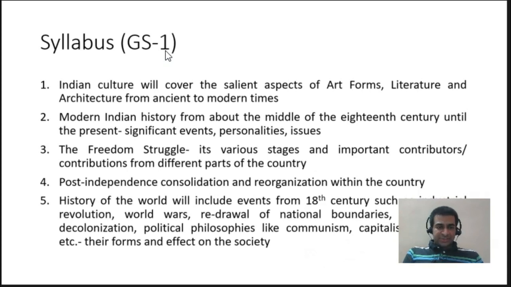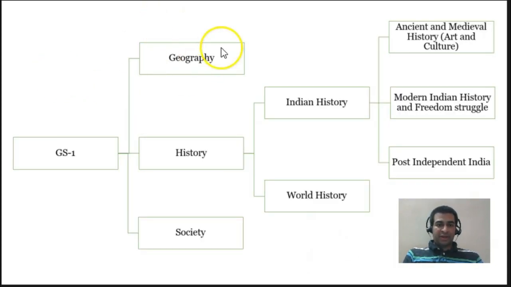Now, broadly, the syllabus is about Indian art and culture, that is, ancient and medieval history, otherwise called. Then the next subsection of the syllabus is modern Indian history. Then we have post-independence history, and we also have world history. So these are broadly the subjects you have to prepare. In other words, these are the topics of the history portion. Now, this GS1 we can broadly divide into geography, history, and society.